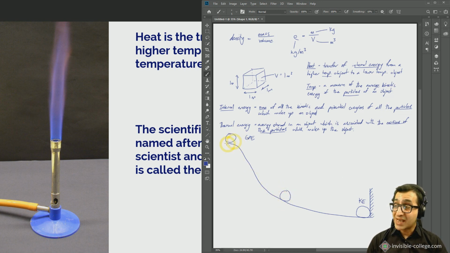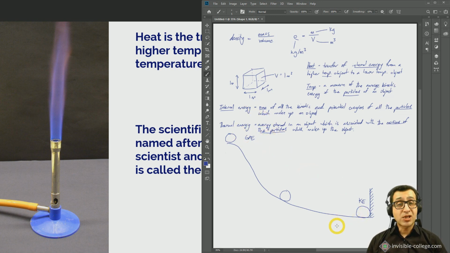So what we can say here is the external gravitational potential energy gets transferred into the mechanical kinetic energy store of the boulder as it rolls down the hill, until eventually when it crashes into the wall, that kinetic energy gets transferred into thermal energy. The boulder itself will increase its temperature because this kinetic energy has been transferred to the particles of the boulder, which then move more rapidly. So the external energy in this situation is eventually transferred into internal energy.